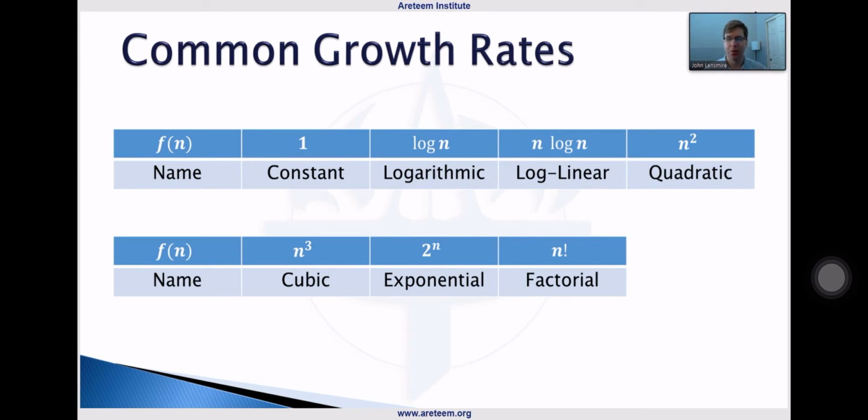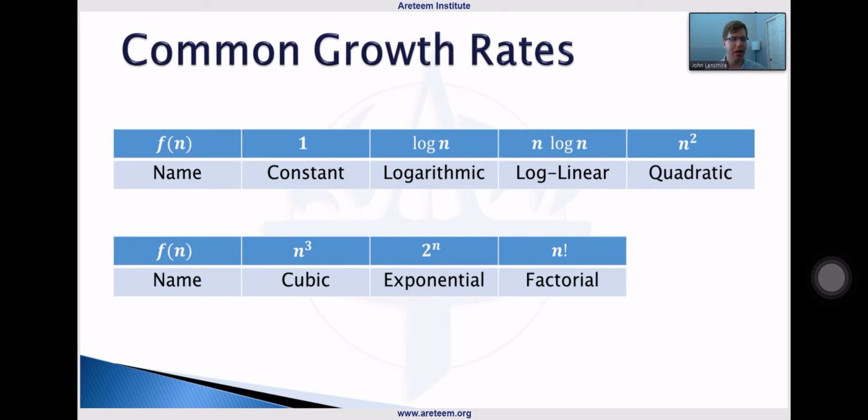one thing I want to talk about here is some common growth rates. So we talked about some of these already, right? We could also include linear in here, but that one comes up so often that it maybe doesn't need to be mentioned right away. But we have constant, logarithmic, log linear, which we'll see a little bit later, quadratic, cubic, and these are some of the ones I want to talk about a little bit more. And then we get to exponential, factorial, things like that as well.